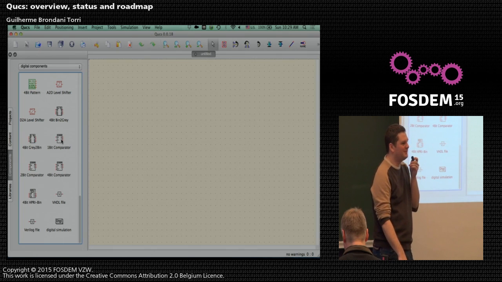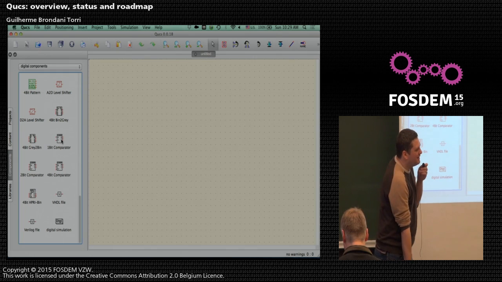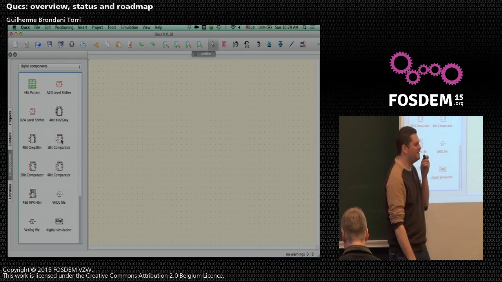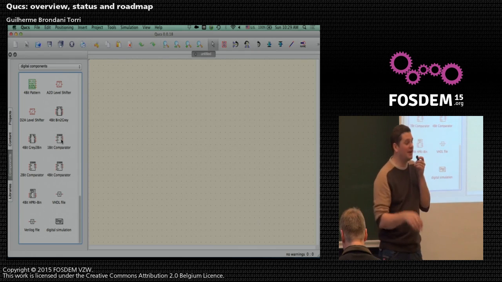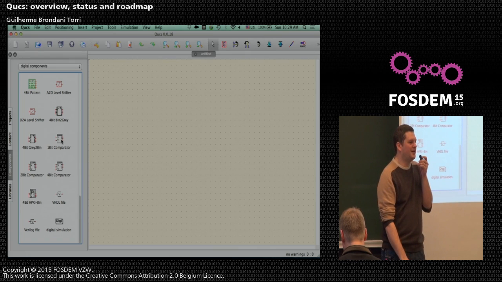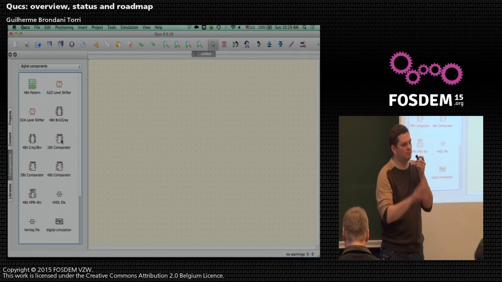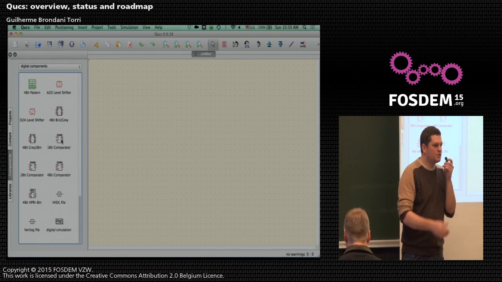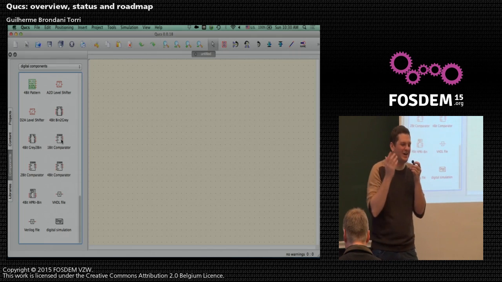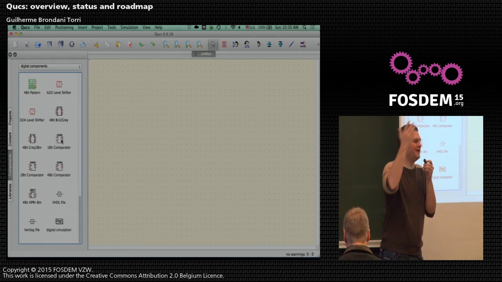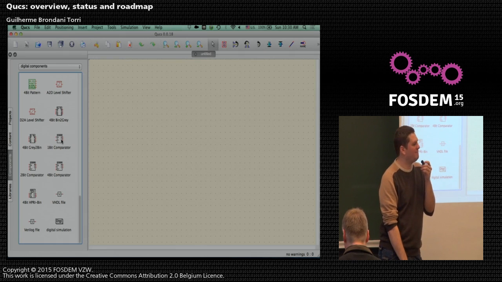How does the front end talk to the back end? The front end has its own schematic format, and when you call the simulator, it spits out a netlist and calls the simulator. So it's separated, it's two parts. There is no back annotation at the moment. So the question is how we get the data back from the simulator. We tell the simulator to write a file, we read the file, and then we plot it. Okay, thank you.